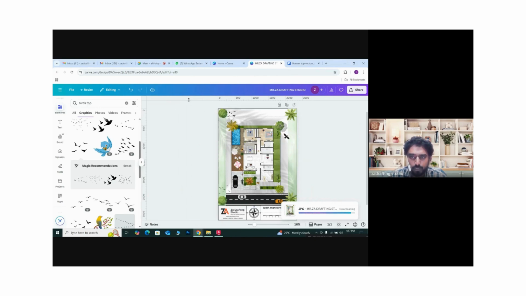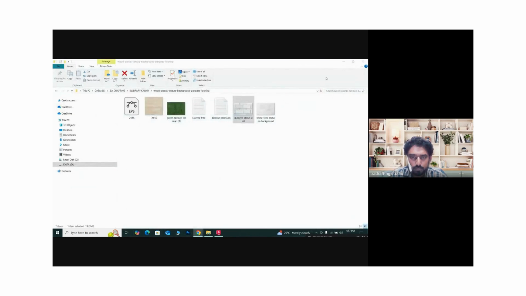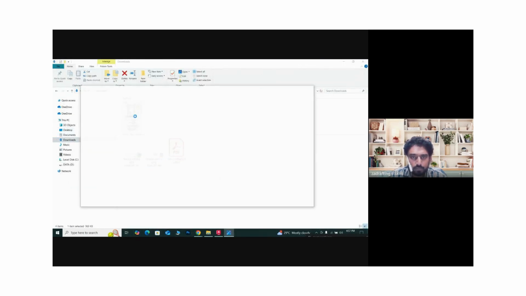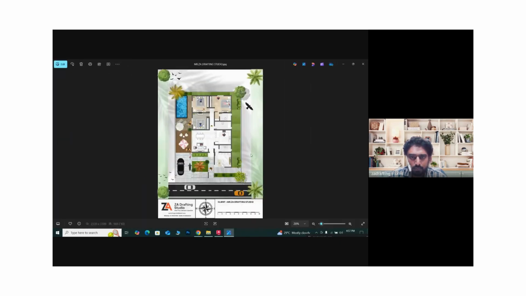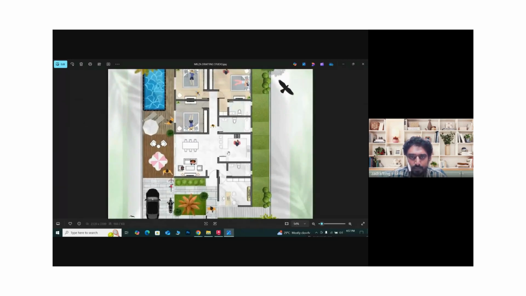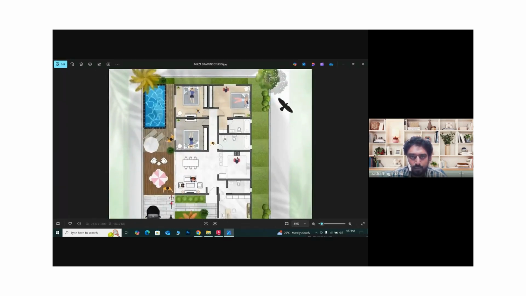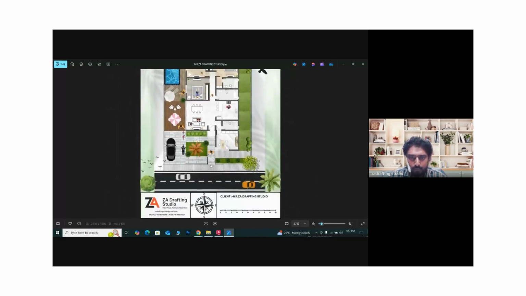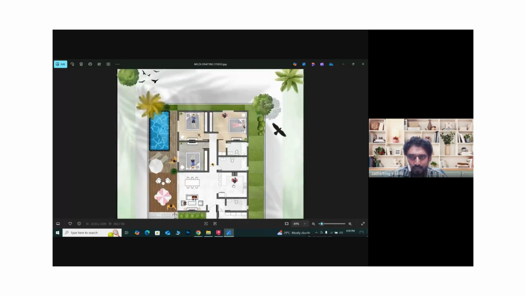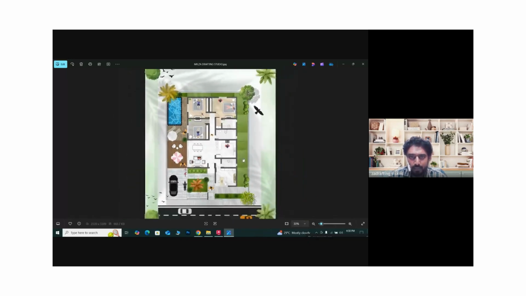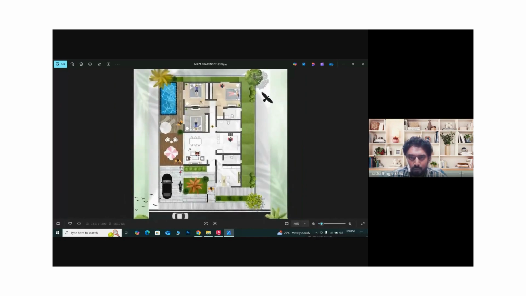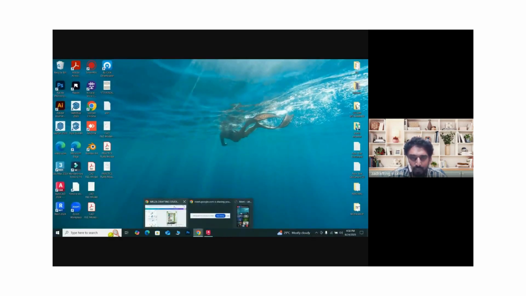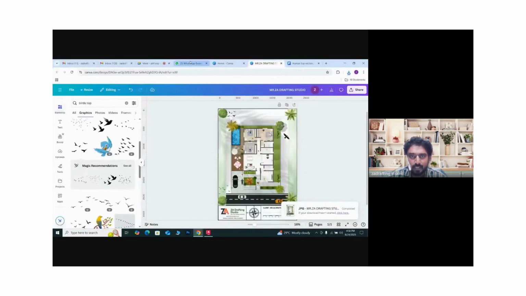So now it's downloading. After download, we can check here. See, this is our presentation. So you don't work that much like in Photoshop, arranging layers. Just we did drag and drop, and within 2 hours we finished the ground floor plan in a beautiful way. Hope you people like and support me and support this class also.